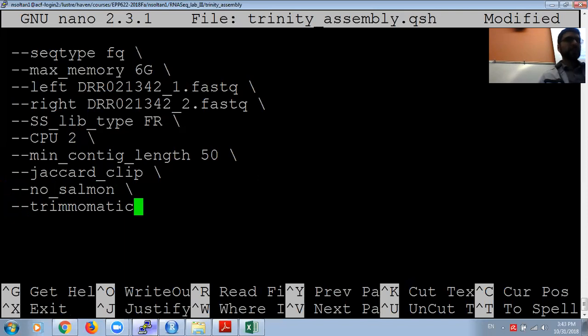One of the newly added features in the latest version of Trinity is that they added a Trimmomatic module inside their software, so you do not need to trim the reads first and then do the assembly. You just define the Trimmomatic argument and supply the reads, and it automatically identifies the usual adapters used in the raw reads and clips them out, and then you have your assembly.